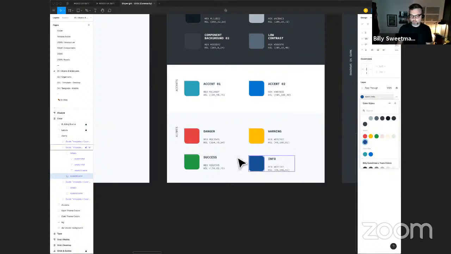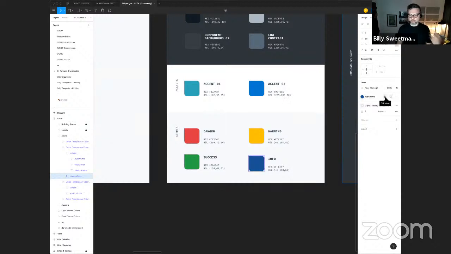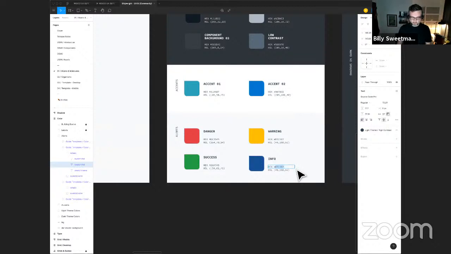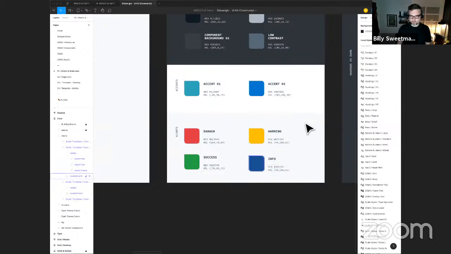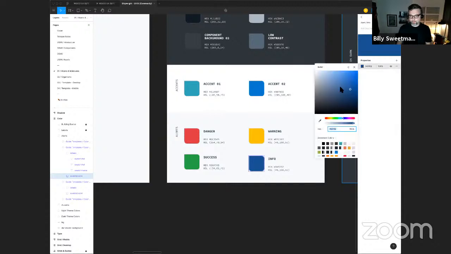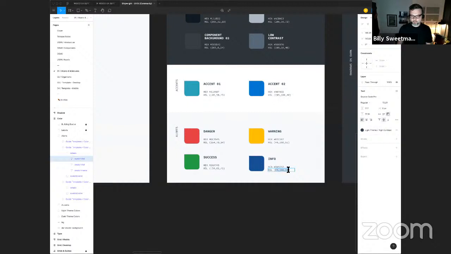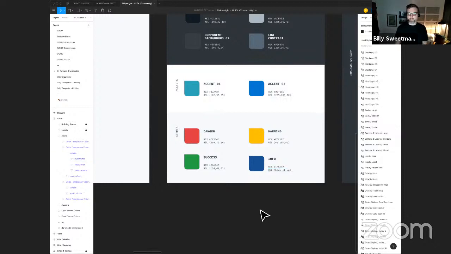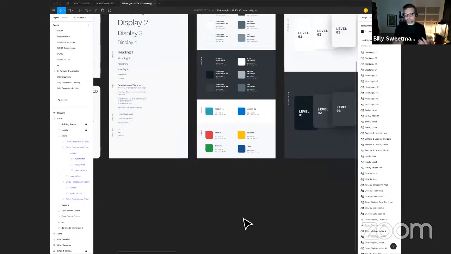I've got it on here as well. And now the other thing that I'll want to do, just to be a good steward of my UI kit and making sure that everyone has the right information, is I want to go in and adjust these two values. And you can get those right in here. So there's the hex, RGB, CSS, HSL, and HSP values. So you can actually get those here. I don't think I can just copy those out. So I'm just going to say, I'm going to be a not good steward, and I'm going to put look it up. I can't copy them all at once, but that's how I would maybe expand out the color.